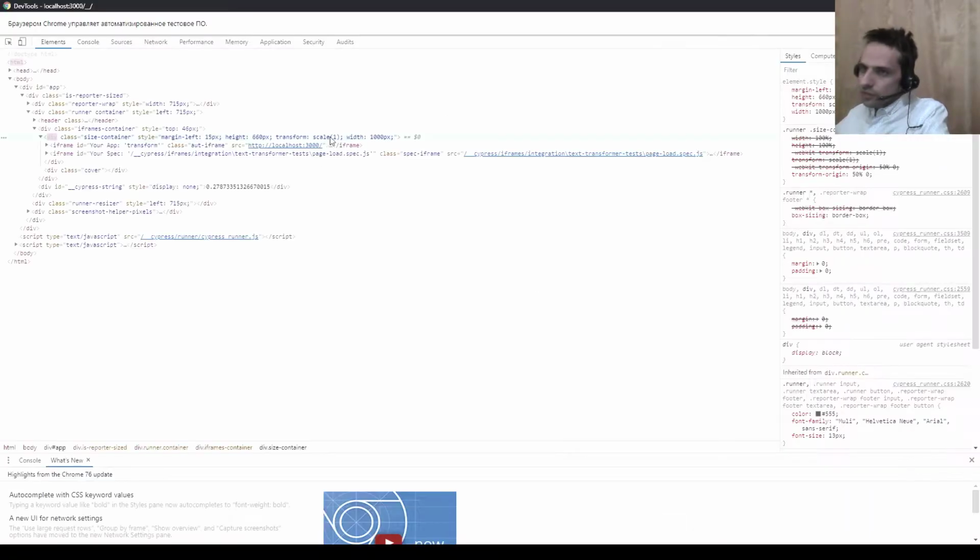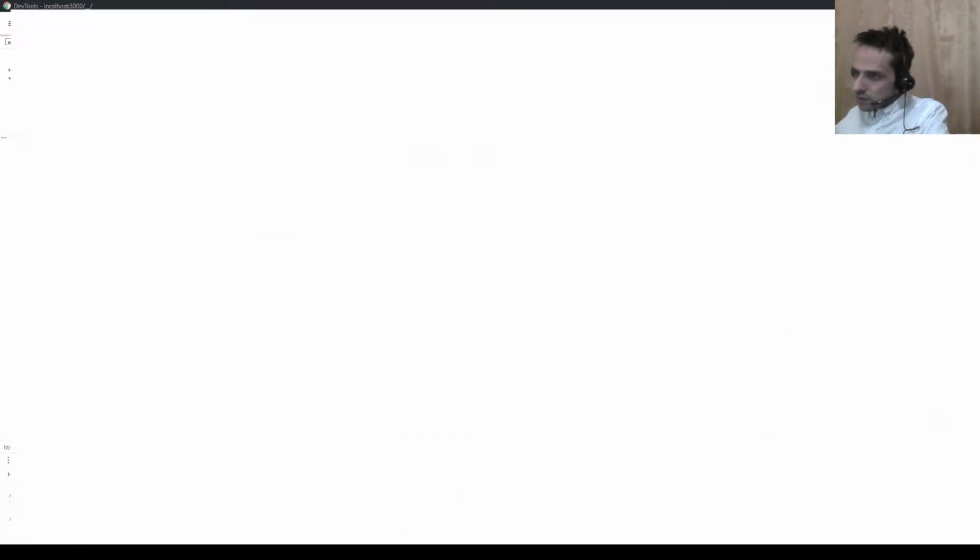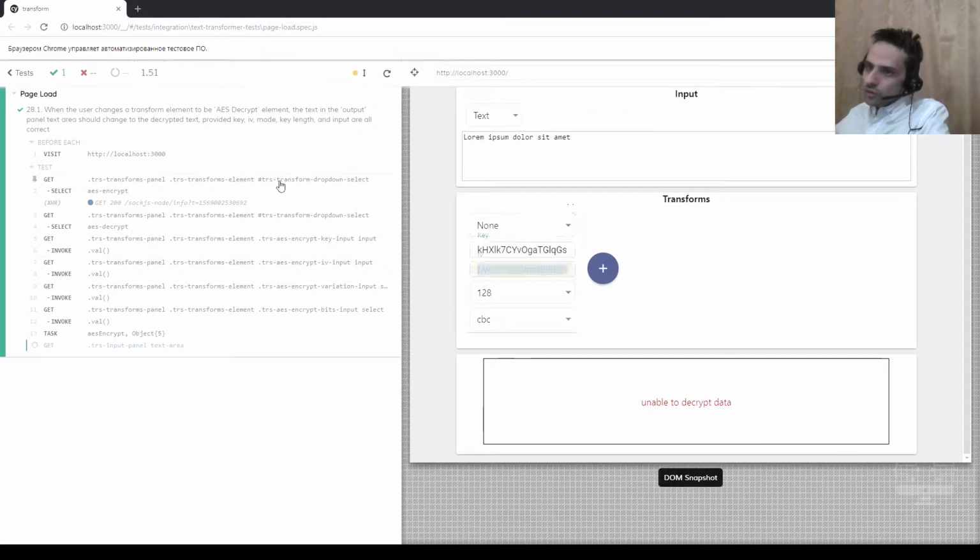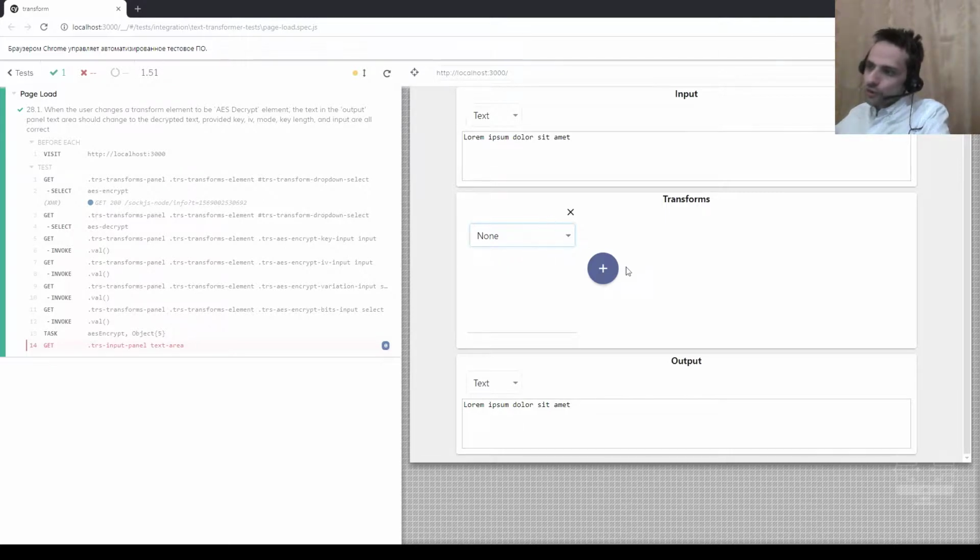Yeah, now let's try. Point is, it wasn't doing this because at first we start with none, so there is only a single select element. But when we click it, we see AES encrypt, AES decrypt.